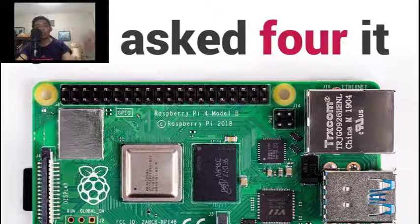So basically it has the same features as the others, but it is more upgraded and more in the future line of computing devices. Other projects may be used, I still have to search for other projects that have used the Raspberry Pi 4, since it has just been released in June this year.